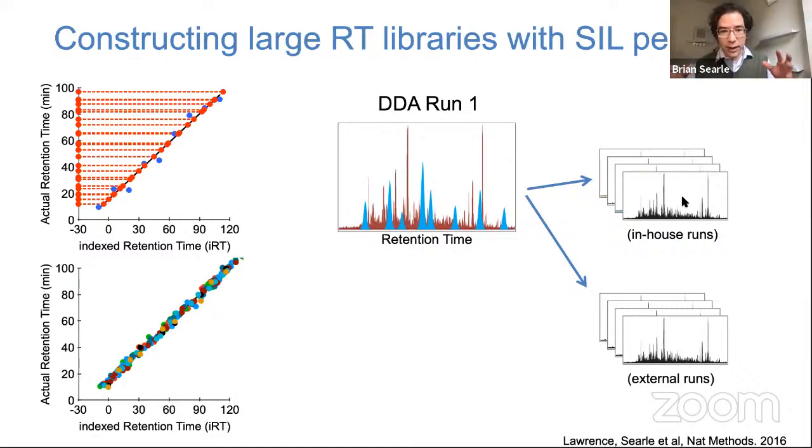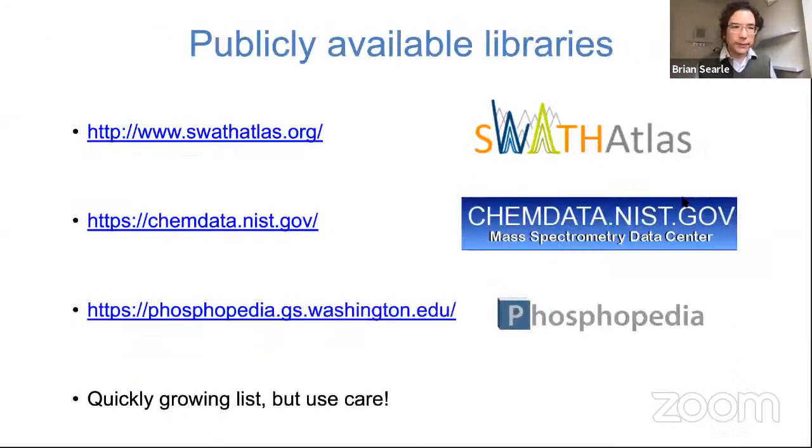So in this experiment that we did 4 or 5 years ago now, we were actually looking at a swath of 1,000 different DDA runs that were acquired quite a long time ago. This is basically our ability to mine all of those runs based off of a single DDA run that we ran, because we were able to assign anchors to all the peptides identified on that single run, and then map all those new peptides into our new set of samples. So this is a great way to mine all the old data that exists in your lab, on your system, on your setups.